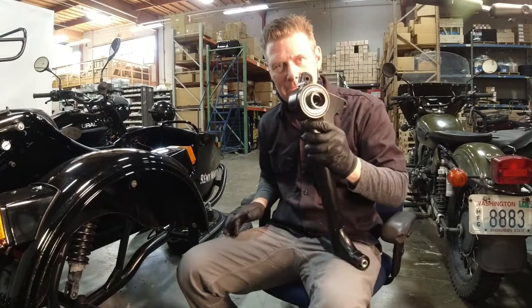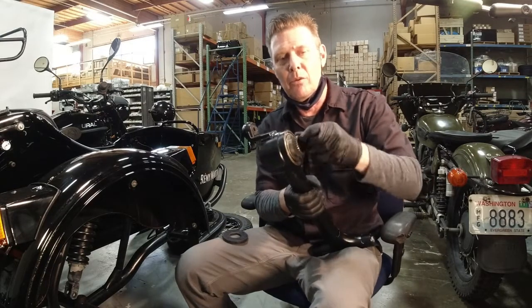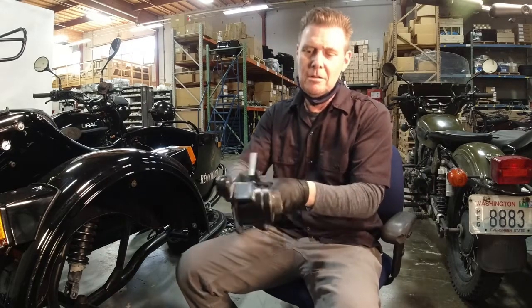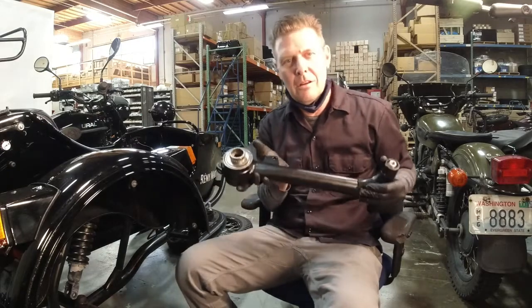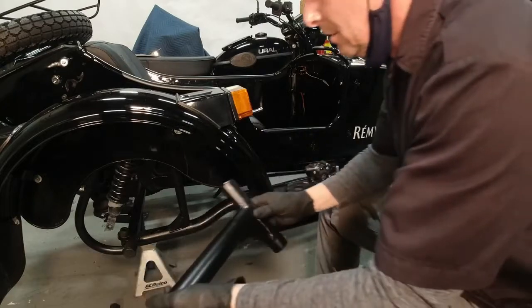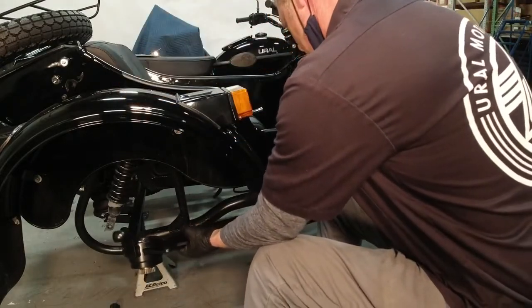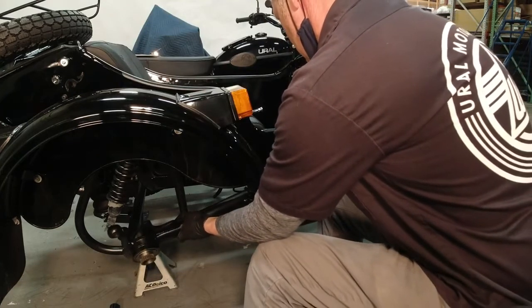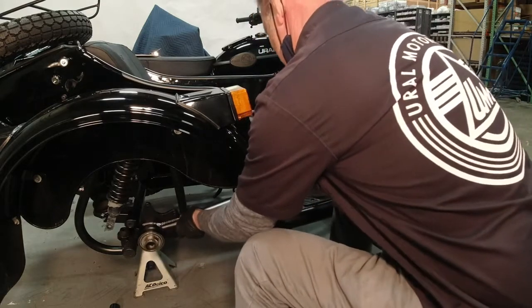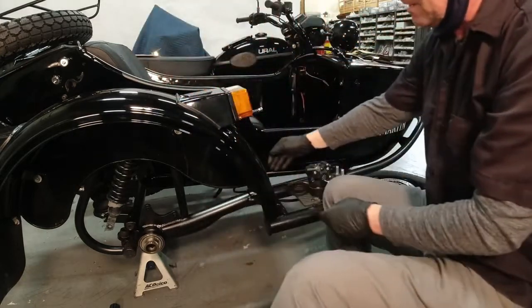And there we are. 10 minutes setting up the press, 5 minutes actually using it, and we have a beautiful, brand new, assembled factory swing arm. So reverse order of the way it came out. We're going to guide this in around the wiring harness to bring this up into place. It can rest there.